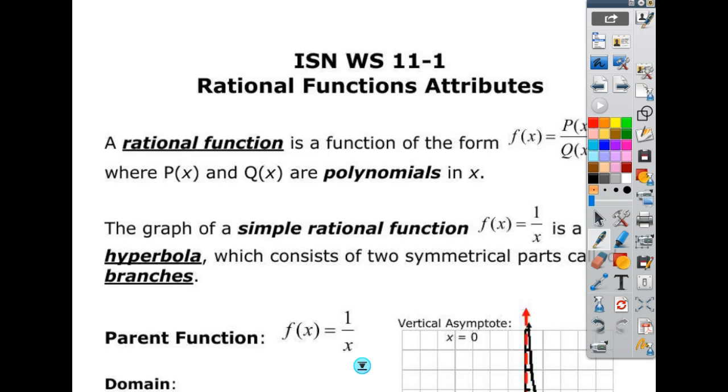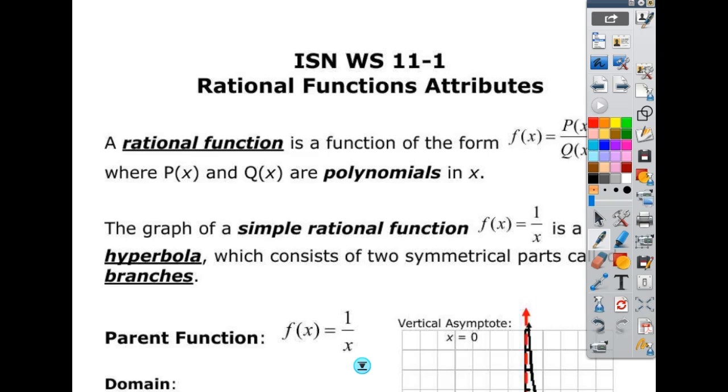Okay, so today what we're going to start looking at is the graphs of the rational function. We've been looking at how to simplify rationals, how to multiply and divide rationals, and then lastly we did how to add and subtract rationals. Now we're going to kind of leave that alone a little bit and look more at the graph for the next few days. Okie doke?